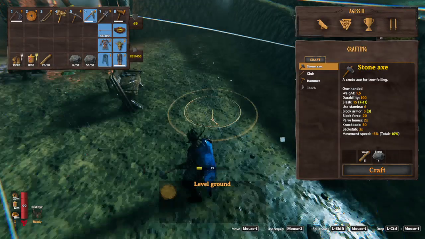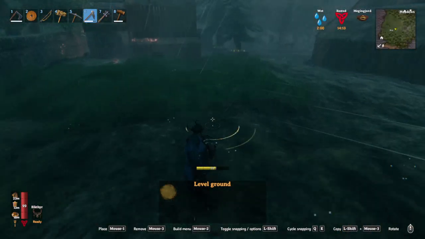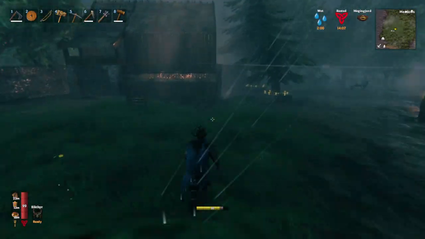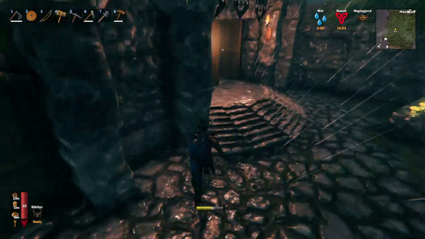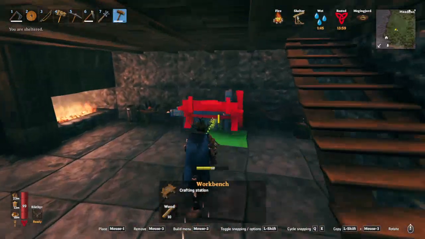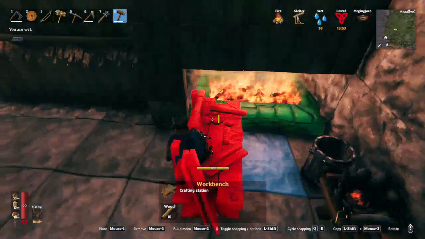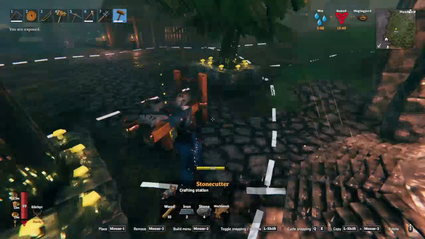Okay, so I'm not carrying my cultivator. I need to go fetch it. And I need to go fetch us a stone cutting station. So we need that one. This is purely here just so that I can run in here, smash it, and then rebuild it where I need it.